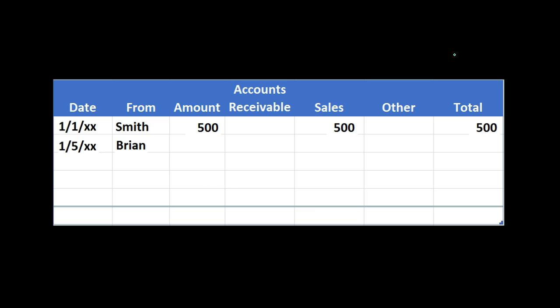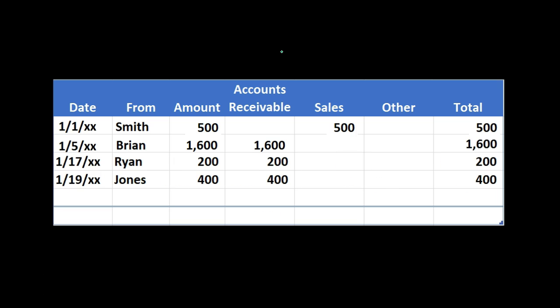We might have another transaction that is 1,600. Again, we need to assign that to an account. We know that we got cash. Cash is going up because it's the cash receipts journal. The other side in this case might be the credit going to accounts receivable, meaning we got cash for work that was done in the past, now receiving the cash. We could have some other transactions that would follow this.